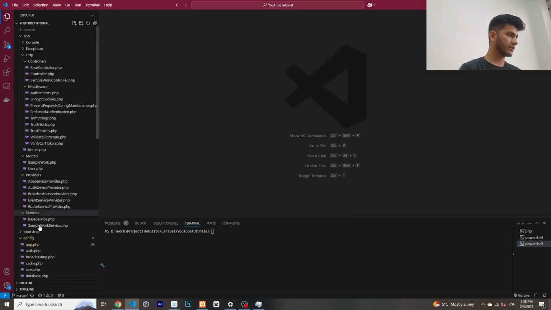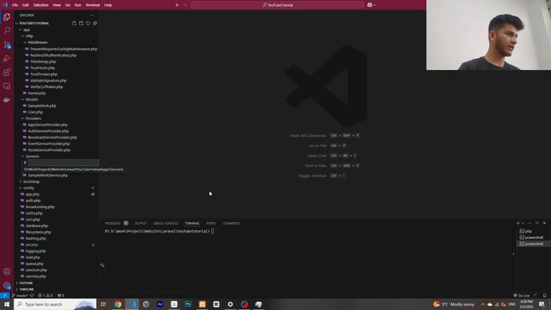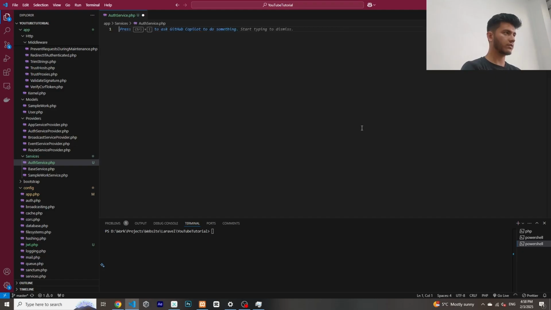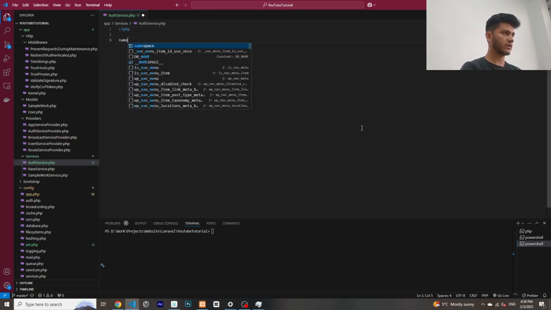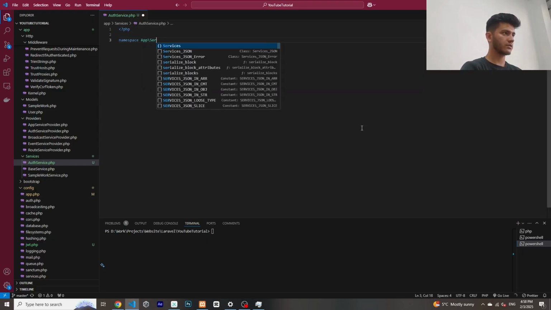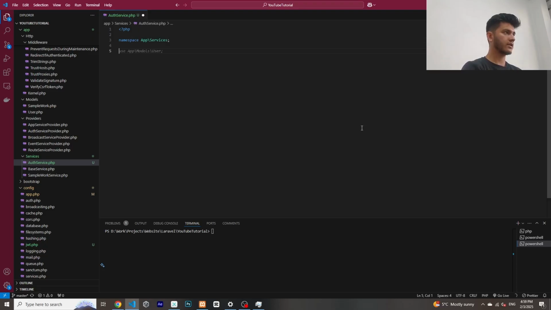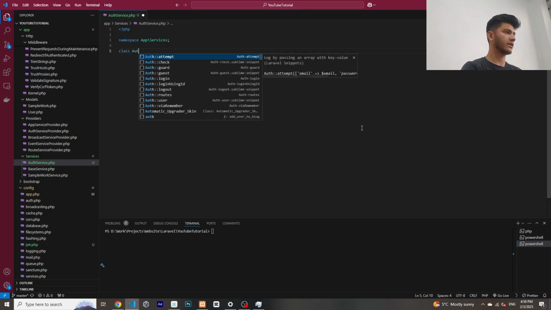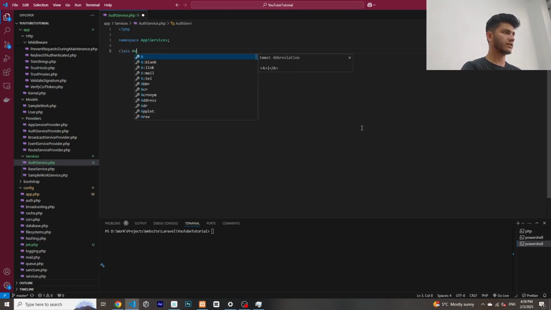The first part is done, and now the main part, AuthService.php. Here you have to put the PHP tag, the namespace App\Services, and the class name AuthService.